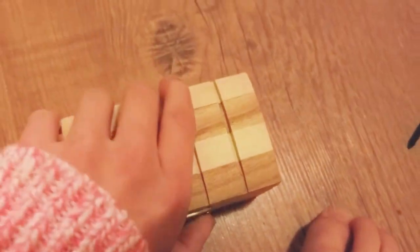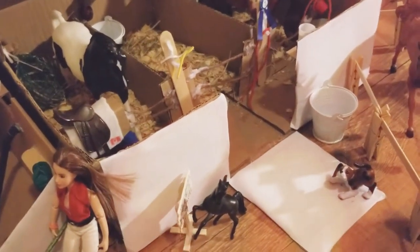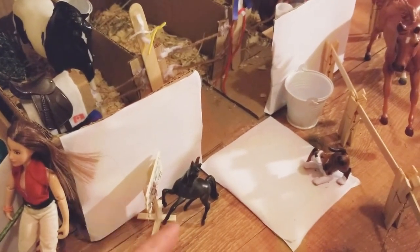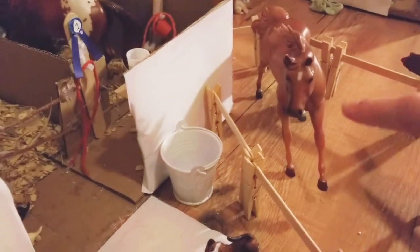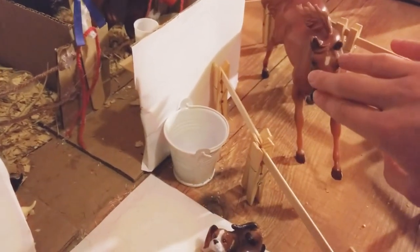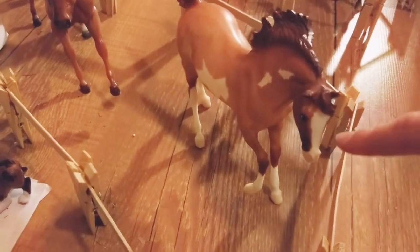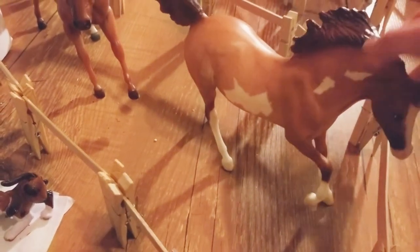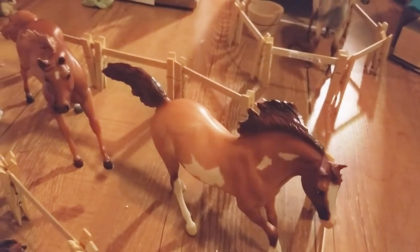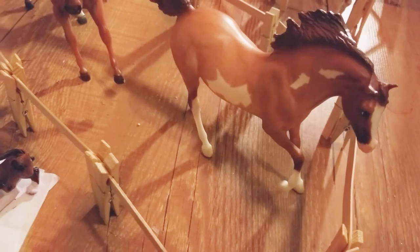That's it for the main barn area. We'll go to this little paddock. Here we have Chelsea's newest horse — he's ball-trained but he's green. Sorry for all the background noise; somebody's entering my house noisily. We have Roxy — she is my newest Breyer, an Arabian stallion model. But when I pulled her out of the box I was like 'she can be Dancer's wife,' and I developed an awesome female character for her. Then three days later I checked and realized — oh no, it's a stallion.